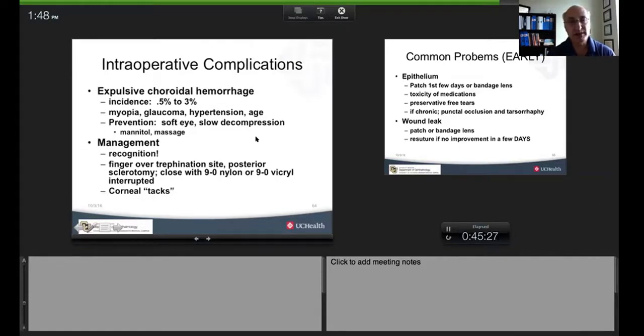Can you do a sclerotomy? Yes, you can do a sclerotomy, but generally you have to close the eye first, and you have to know what quadrant the blood started in, or the bleeding started in. If you're going to do a full-thickness sclerotomy, it should be done about at the equator, which is generally where the rectus muscles insert, about 7 to 8 millimeters back. And you would have to recognize the quadrant the hemorrhage is starting in.